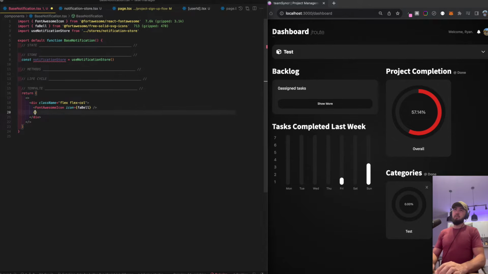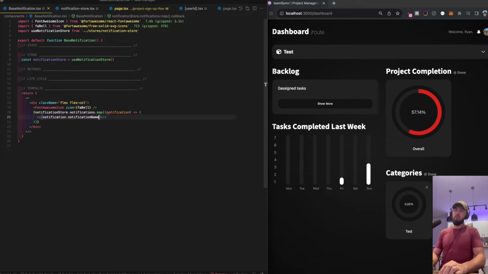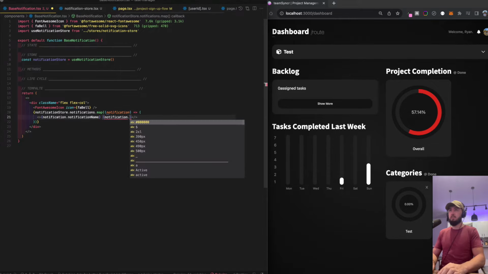And basically what this is going to be, it's going to be a drop down, but for right now, we'll just go ahead and do the notifications. We'll map them. We're going to get a notification. Come on, IntelliSense, you were halfway working with us. Really need to upgrade the Tabnine deal. Using the free version is just not cutting it anymore. But anyway, this is where our little template will be of the notification. So let's build it out, I guess, just enough to see some data.